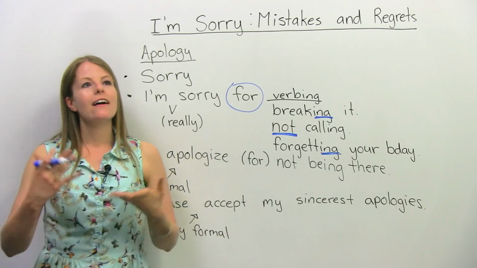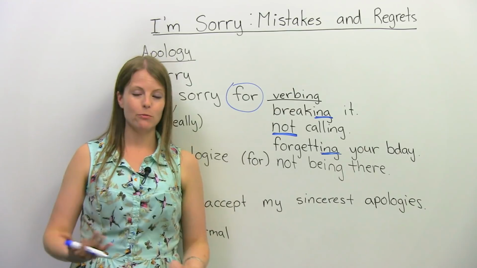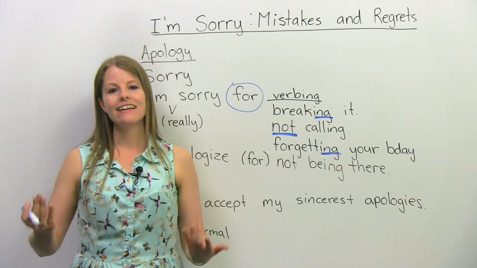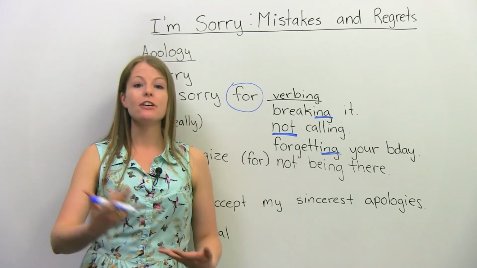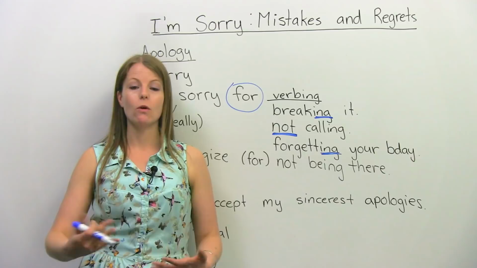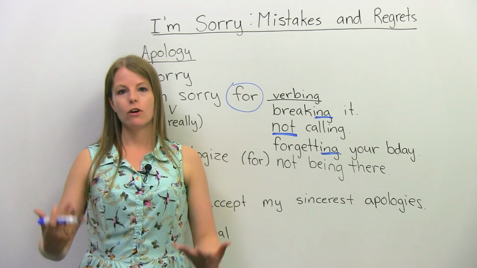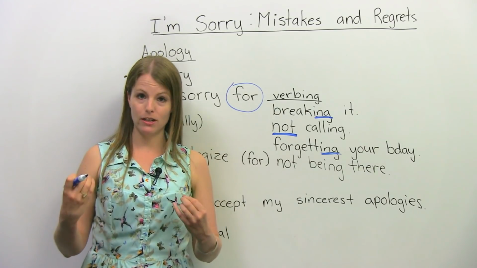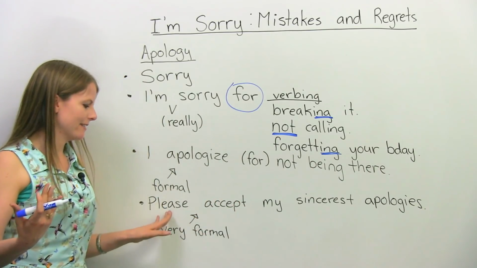Okay, so we've looked at how to apologize, or how to say I'm sorry. We've looked at if you're in a formal situation, you can say I apologize. Now, if you are writing to somebody, maybe you have a customer and you want to say I'm sorry because your company made a mistake, or maybe there's something where you have to be very, very formal, then what we would use in that case is something maybe like this.